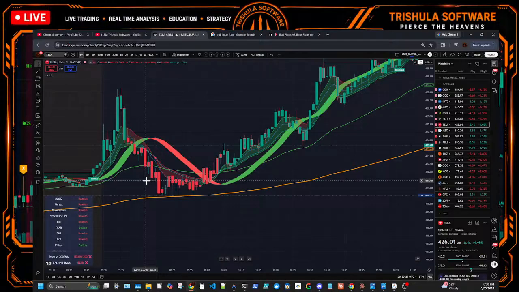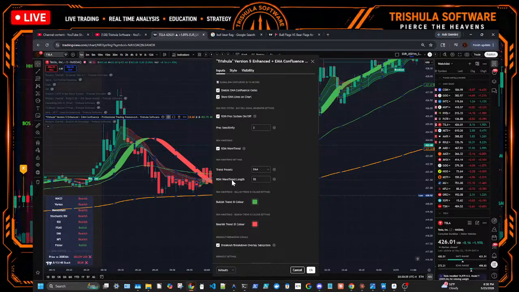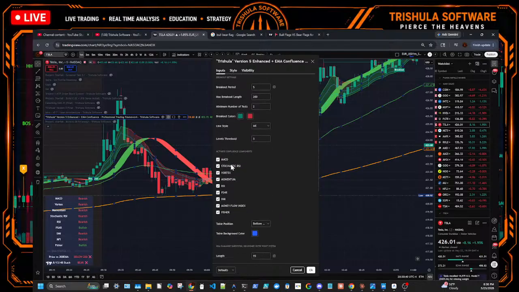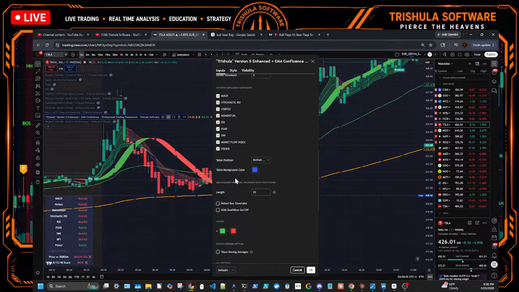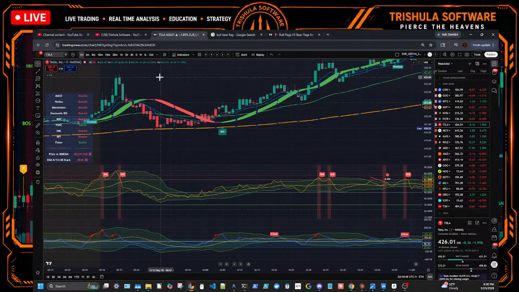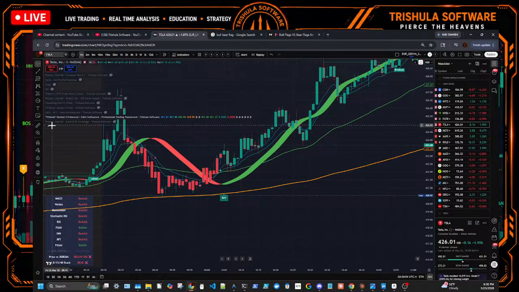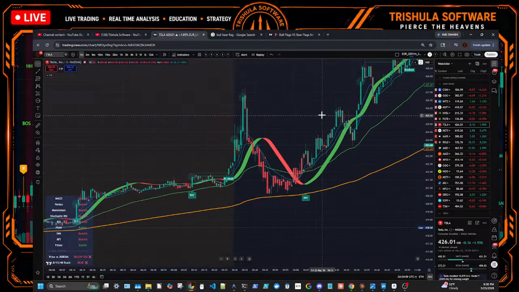Which, granted, a lot of times looks like someone shot a confetti cannon on a chart when you throw our stuff up. But you can easily go in and just start turning stuff off. All you gotta do is go into settings. Okay, I want my buy sell proc system up. I'm gonna turn RDM dual wave off because it's a pain in my ass, and just get it out of the way. I don't have anything else up. Okay, good. And then let's say I'll throw on our new Project Vajra, which is our volume profile heat map.